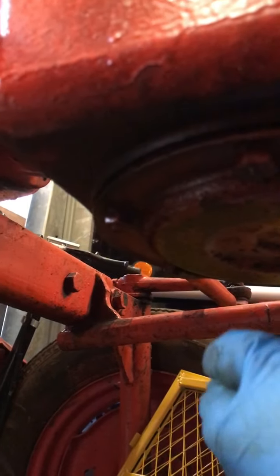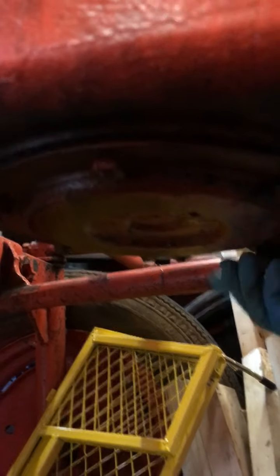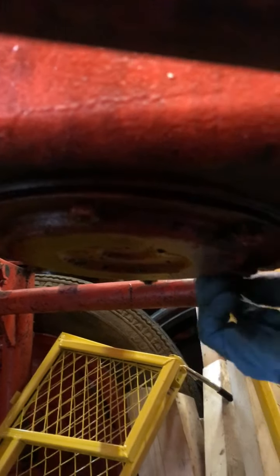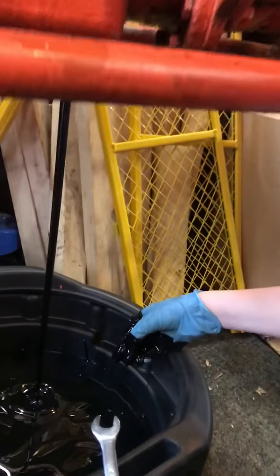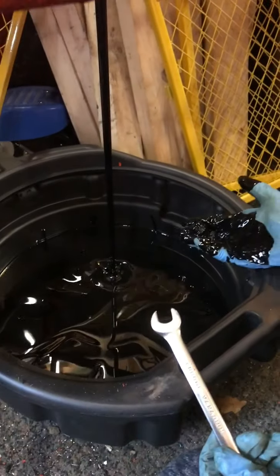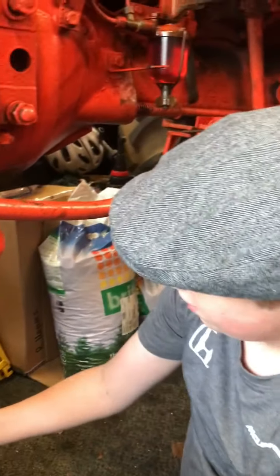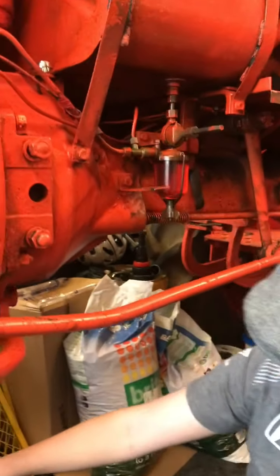And this should run out. A long screw. Move it out the way. That's it. So, yeah, the oil's warm, so that's why it's coming out so easily. So just let it drain? Just let it drain out.